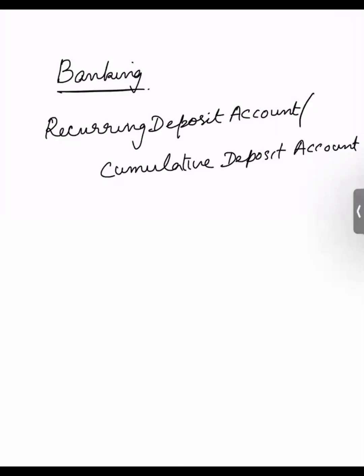I am able to save 5,000 rupees every month. Okay, so I will start a recurring deposit in a bank and tell them that I will be able to invest 5,000 rupees every month for maybe 24 months. That means for 2 years. So the number of months I am going to invest this 5,000 rupees is 24 months, right? 24 months or 2 years.